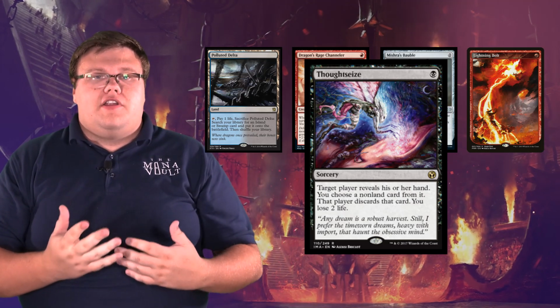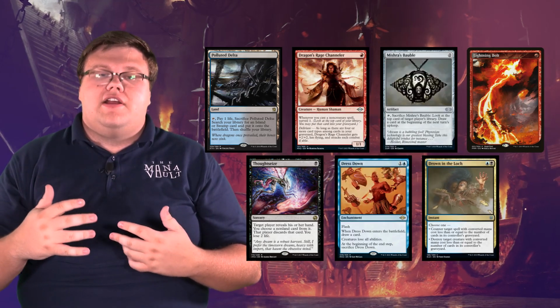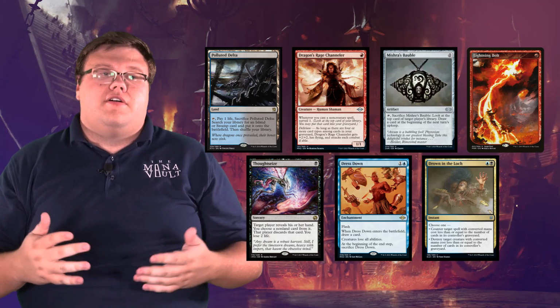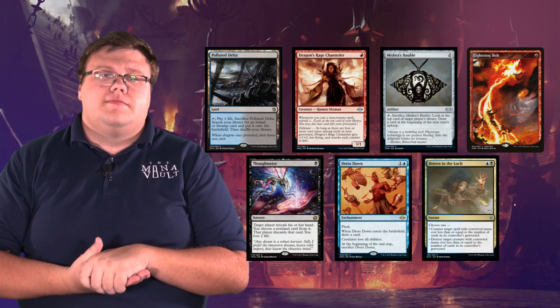And I have a couple good 2-drops with Dress Down and Drown in the Lock. Dress Down is one of those sideboard cards. Maybe it'll help me get some advantage in this game. And then Drown in the Lock is just great to be able to have some sort of counter spell, or if I wasn't able to counter something, hopefully just destroy one of his creatures.